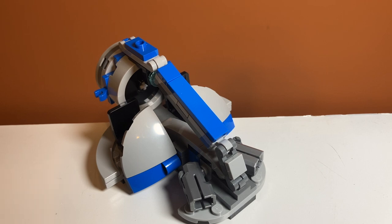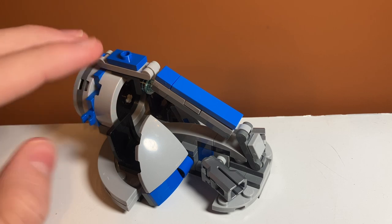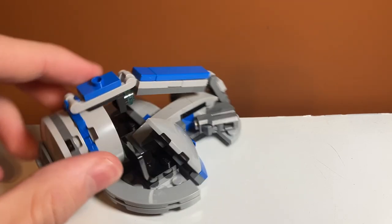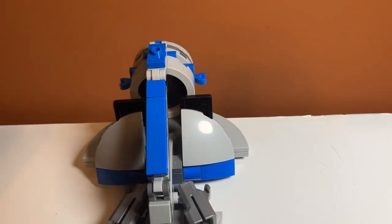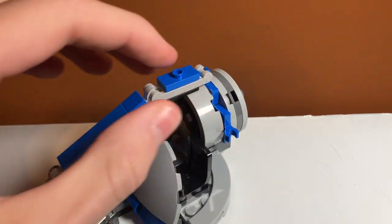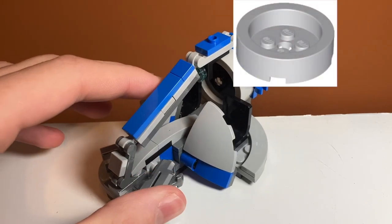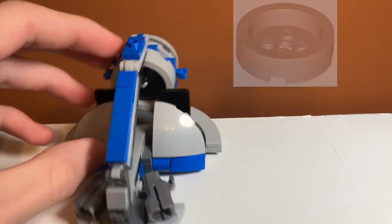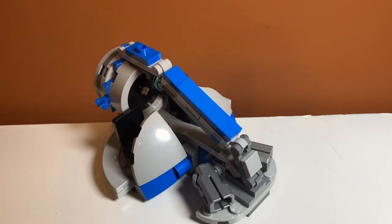Taking a look at the design, I really feel like this has some really cool parts usage. There are some new pieces on here — these weird quarter-circle pieces. I've never really seen them before and they work really well for this. They give it that nice de-studded design that this set really has. On the back there's also a new piece that I'll pull up on screen. I feel like the design on this set is much better than the older version — it just has greater improvements.